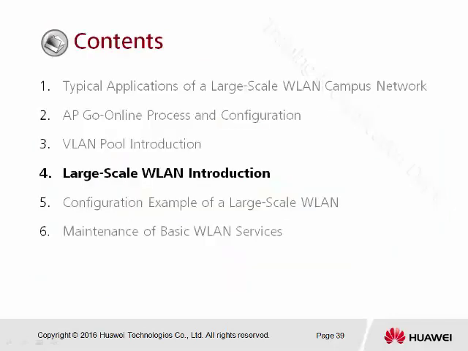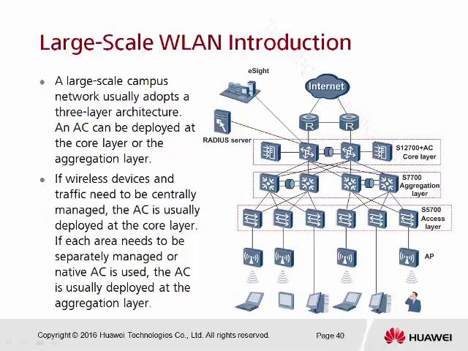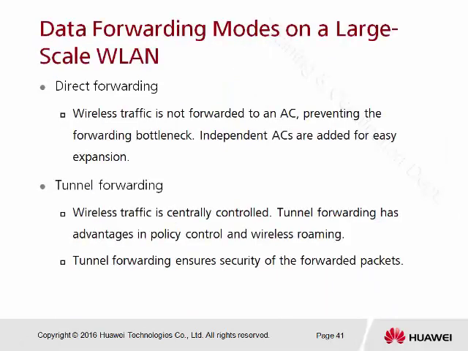Content number 4 is a large-scale WLAN introduction. From the slide here, you can see how the network design looks. You can see they have many layer 2 and layer 3 devices, AC, and also chassis type switches on the core layer. They are separated into 3 different parts. The lowest one we call the access layer. One layer up is called the aggregation layer. And the top one is called the core layer. They are using one of the high-end models, which we call an agile switch in Huawei, the S12000, S7000 series. The network design will depend on how we are going to do that.